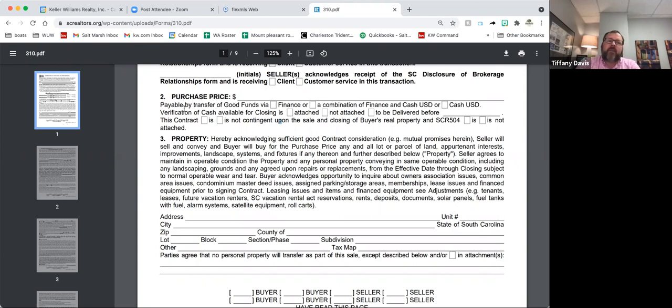Second thing is, if I'm the listing agent and this is contingent on the home selling, I would not want to accept it without having Form 504 attached. If you do not have Form 504 attached as far as the home sale contingency is concerned, you're basically keeping this open-ended with that contingency until the closing date. So there's no protection for the seller should the buyer's home not go under contract. Just an important part to remember.